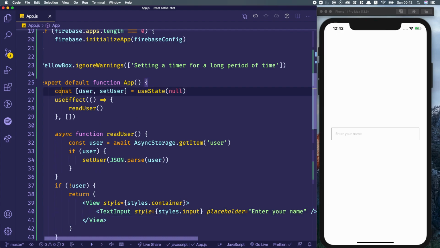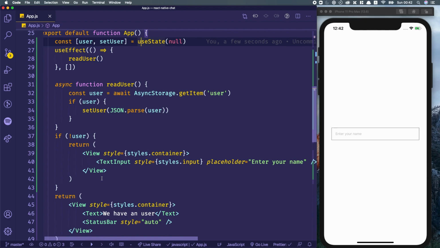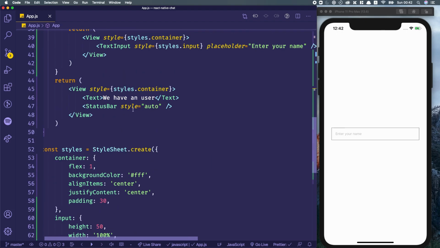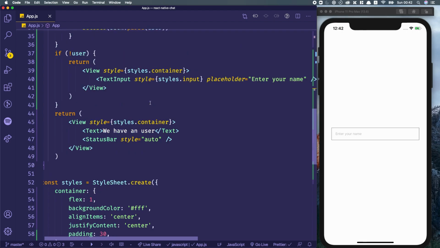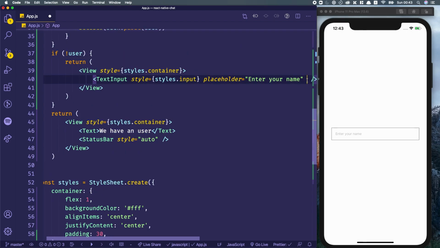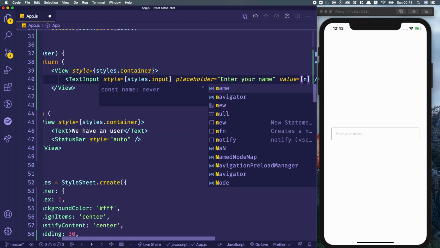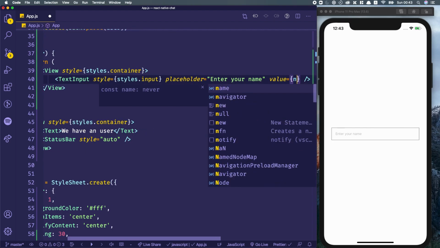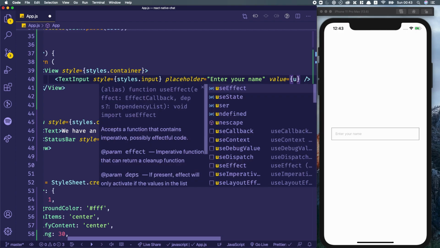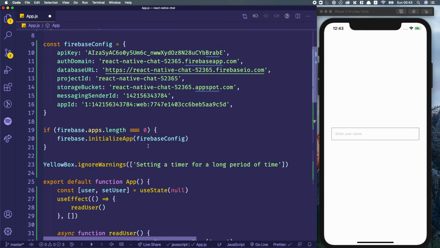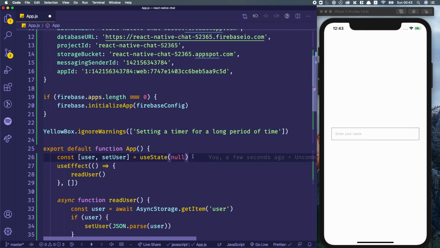So we declare that state here, and what we now need to do is say that the value equals the... well, we have the state for the user, but we're also going to have a state for the name.